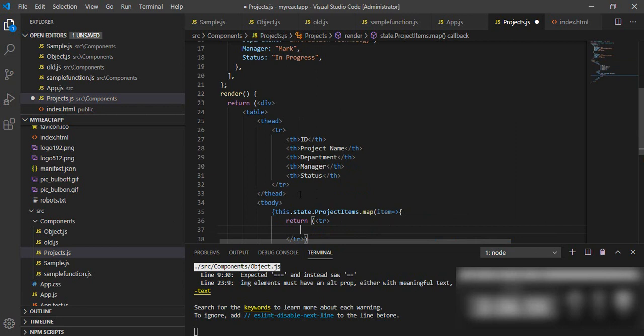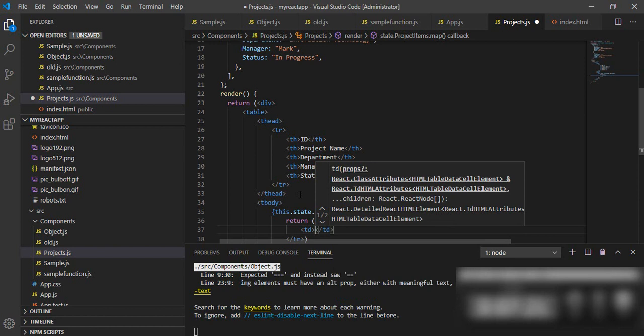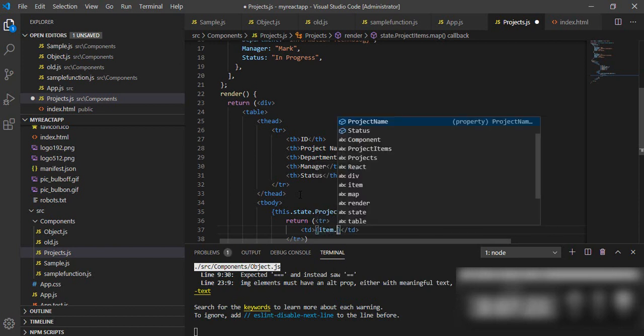With this row I'll bind all my item properties. The item would be giving me ID, name, all the related project properties. So what it is doing is mapping the entire collection one by one with the returned HTML. I'll use td, and in this td I'll use parentheses again to extract the properties.